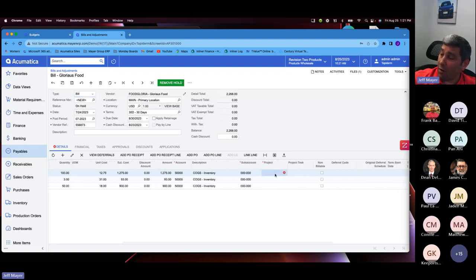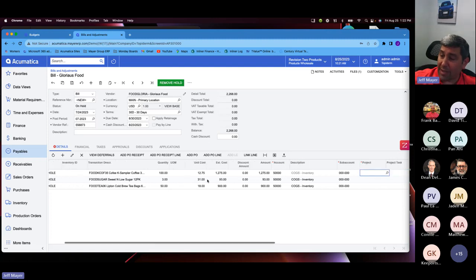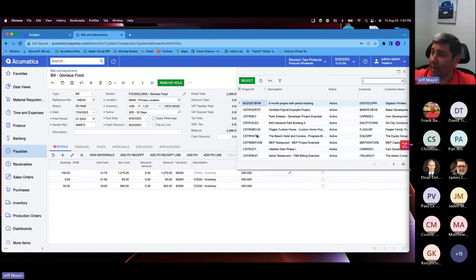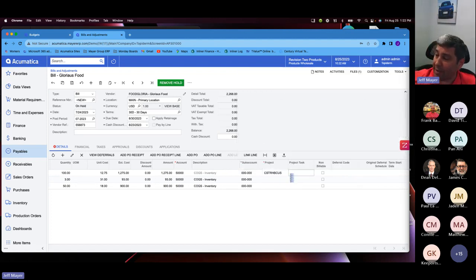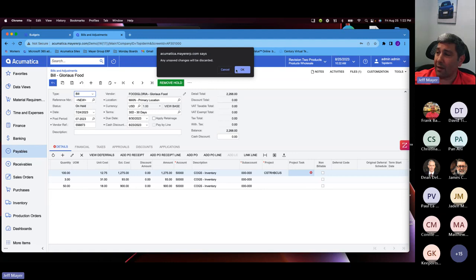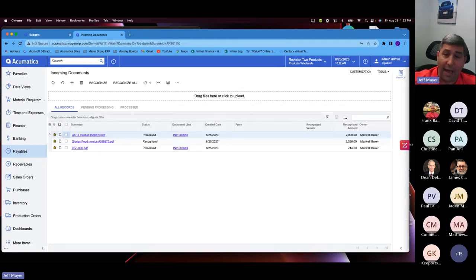Anything missing, in this case, we require a project if we do. So you can see everything tied to these, all Acumatica logic, approval maps, everything like that is absolutely still intact, and the ability to do every one of those things. So it is nice where every one of those features is still built into the software. We're not bypassing any functionality. It's every bit as powerful as Acumatica.